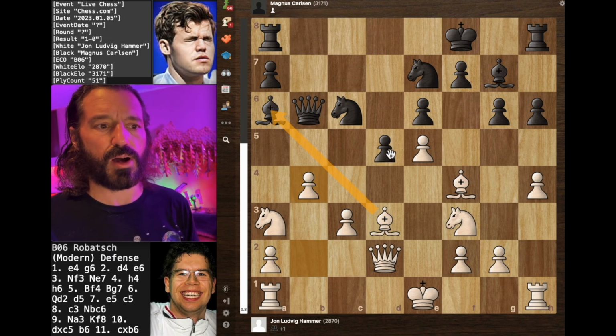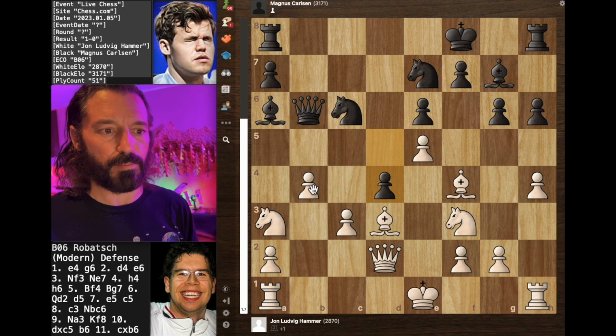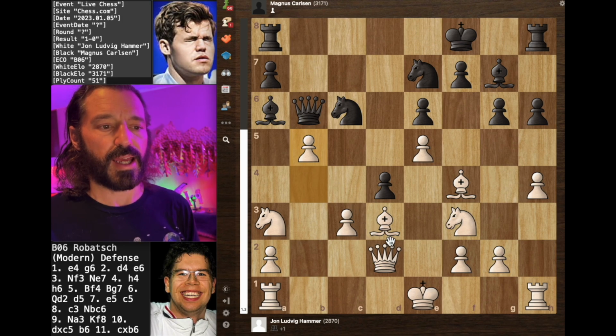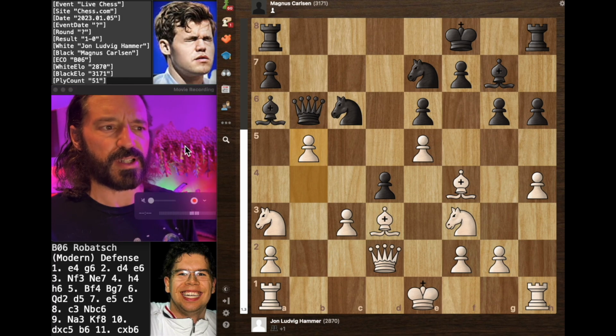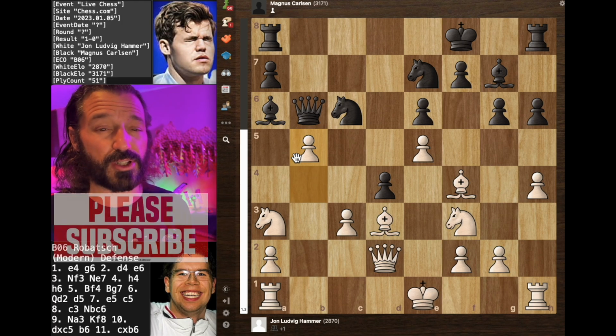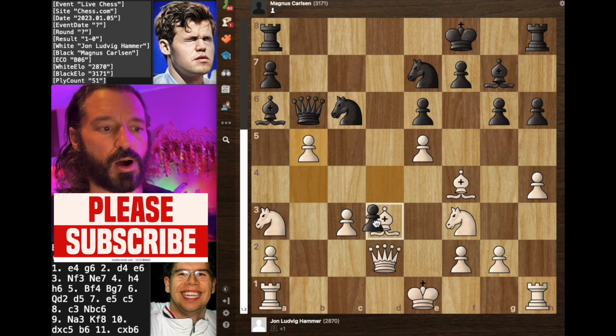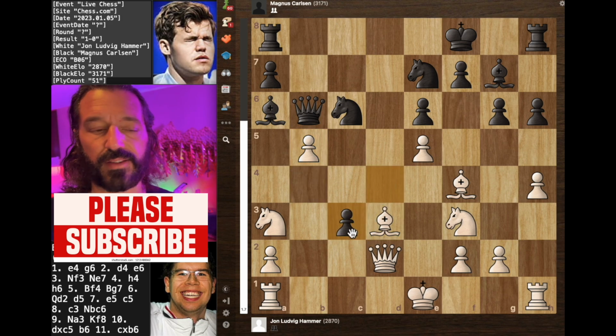We now have pawn to d4 by Magnus, and Hammer does go ahead and go for the pawn fork here. So pawn to b5, forking the knight and the bishop. And Magnus actually finds, of course, the very best move in the position. You've got a couple of pieces hanging here, a knight and a bishop. You can't just attack another knight or another bishop. You have to escalate the attack, and Magnus does with pawn captures on c3, now threatening the queen.